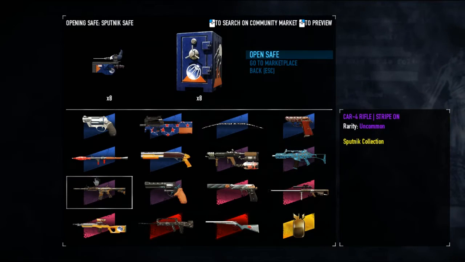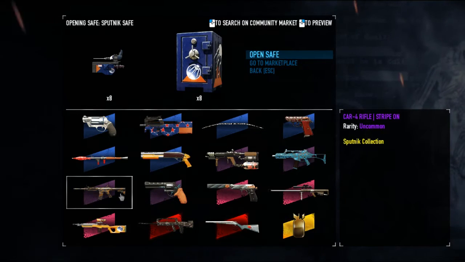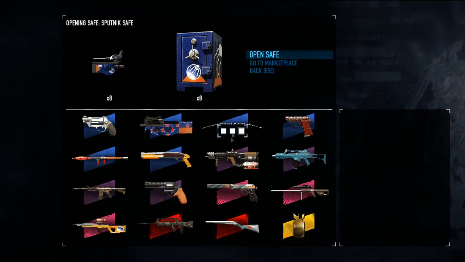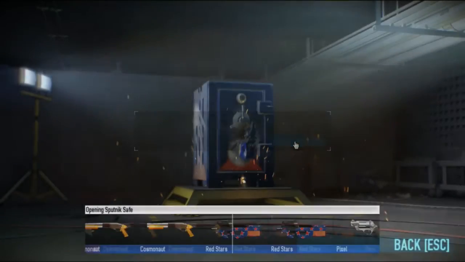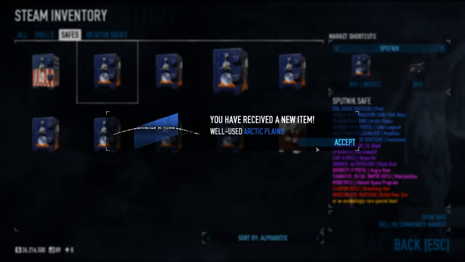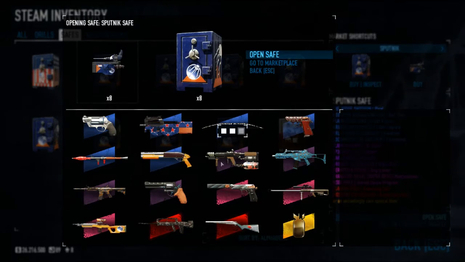Okay. My money's on this. Let's try to get the Car 4 rifle, the striped one. Come on. Let's get that Car 4 rifle. Failed to open safe again. Let's see what happens. Okay, maybe we just have to accept that. That Car 4 rifle thingy.